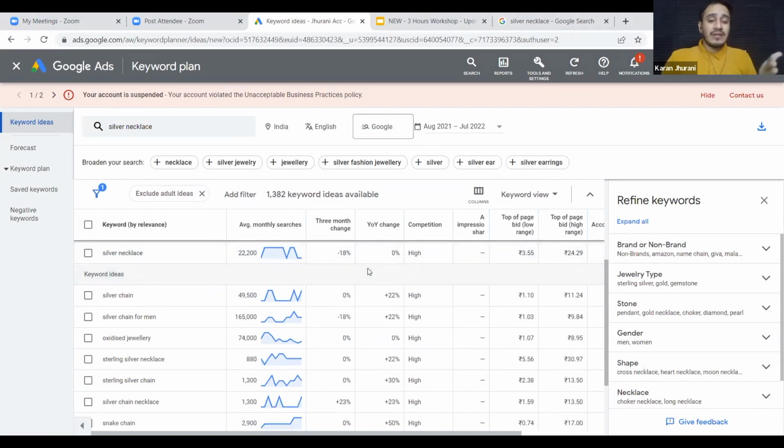There are three categories for competition: one is low, one is medium, and another one is high, right? So we get the idea of how many other businesses are bidding. There are many businesses bidding for a similar keyword, so it shows the competition is high. If it's medium, medium. If it's low, very few businesses are bidding. It shows the competition is low, right?